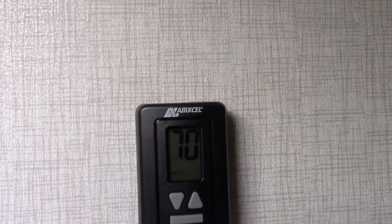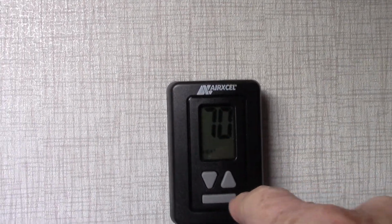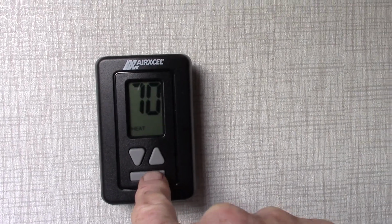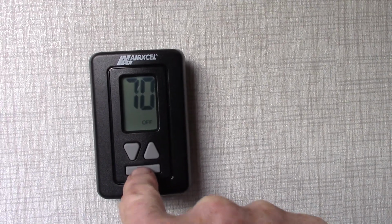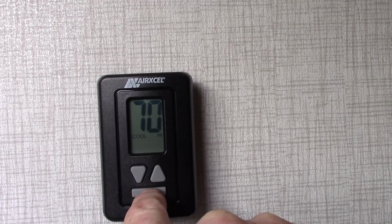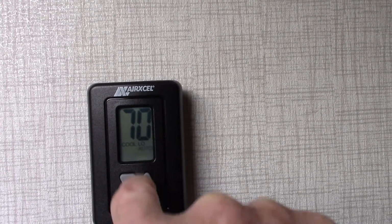All right, so let's go over here. Starting right here is your furnace and your heat, or what is furnace, fan, and air conditioner. So basically, this is the mode button. Right now we're on heat, but I'll just go. That's off. Then you got fan. The fan is the air conditioner running without the compressor. There's the air conditioner, cool, high, low, and auto.